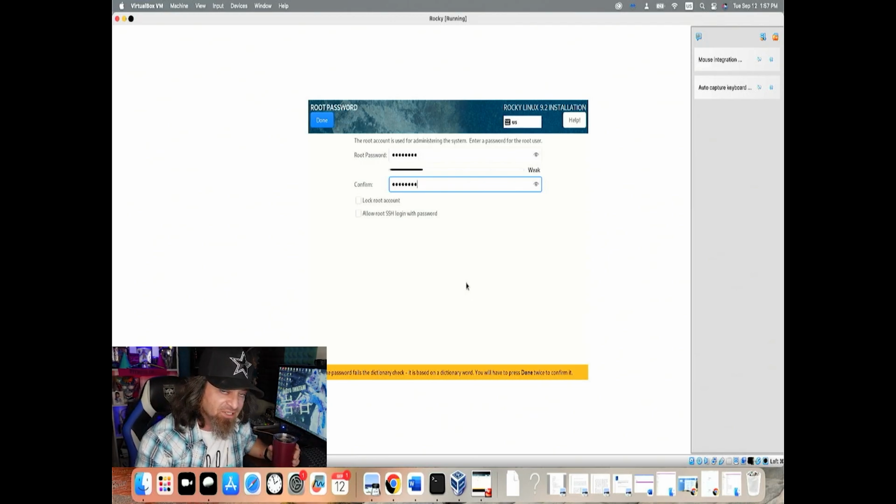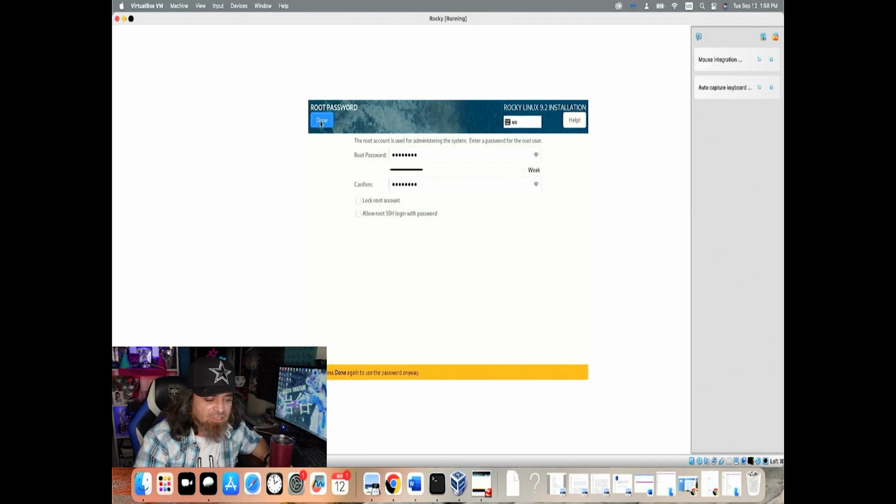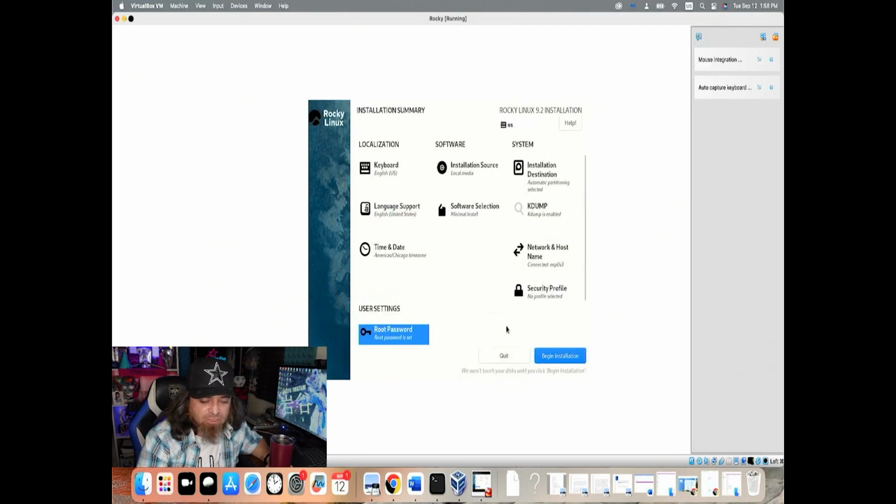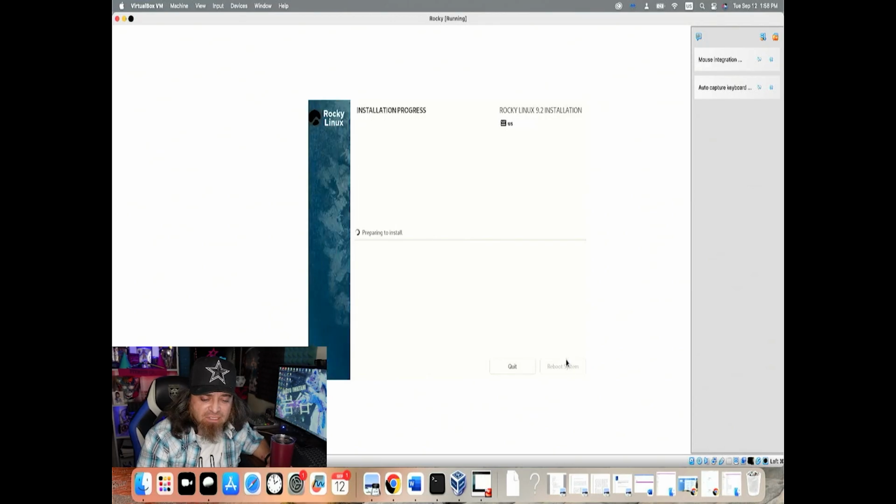Just letting you know that it is a default password that has been cracked. And as you go through our courses here at Panola, you will start getting practice on how to crack those default passwords or dictionary passwords. So we're going to hit done twice. Boom, there we go. And you can see on the bottom right that our begin installation icon has turned blue. That means that we've set up just the basics, just enough to be able to install Rocky Linux in our virtual environment. We're going to hit begin installation, and it's going to go through its installation process.